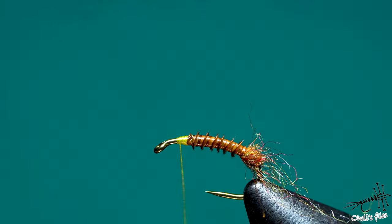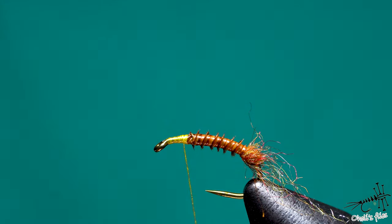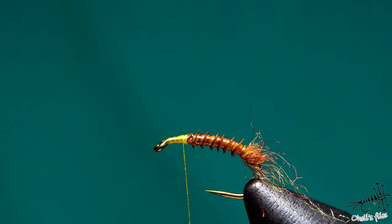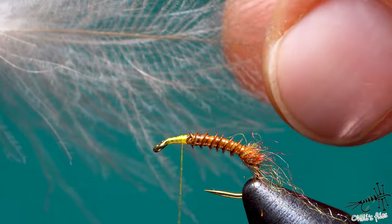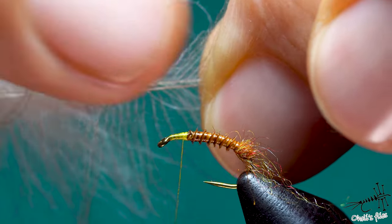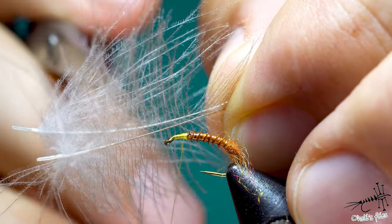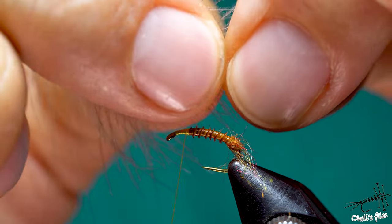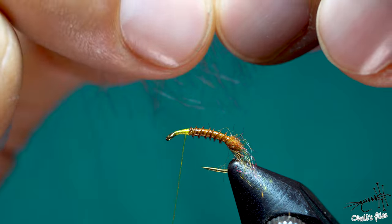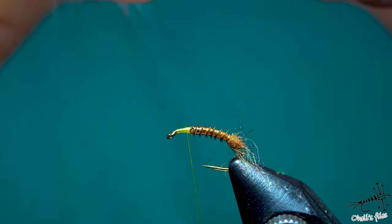It's time to do the wings. Just to prevent rotating I'm going to make this layer of thread. You should use two CDC feathers that are very similar in size and shape — I've just aligned two tips. Take them by the tips and stroke back those fibers. The length of the first barbules here is actually going to be the length of your wings — the shortest possible length. If you stroke back too far and tie there, everything is going to be too short. So choose barbules that are going to be as long as you want your wings, or longer, because it's easier to cut everything down.